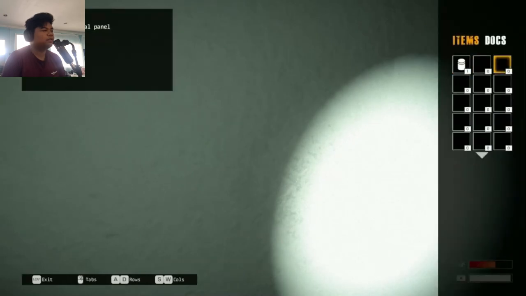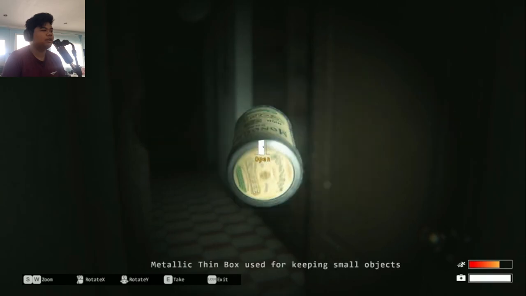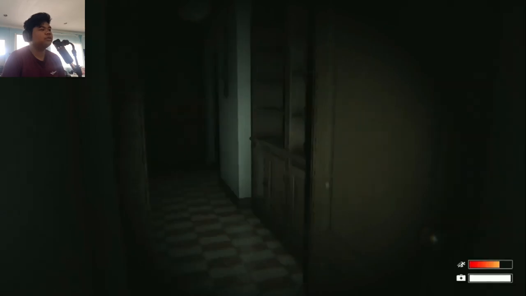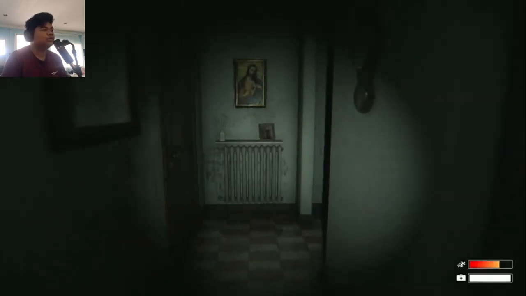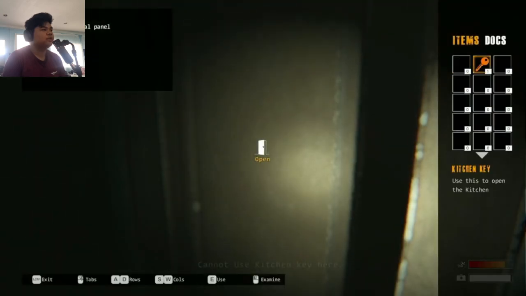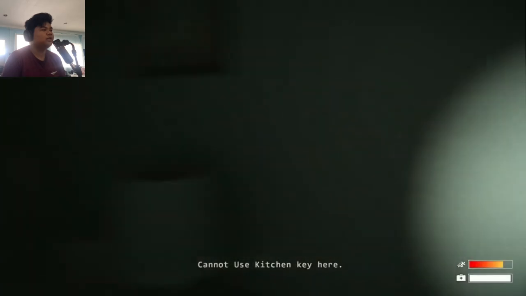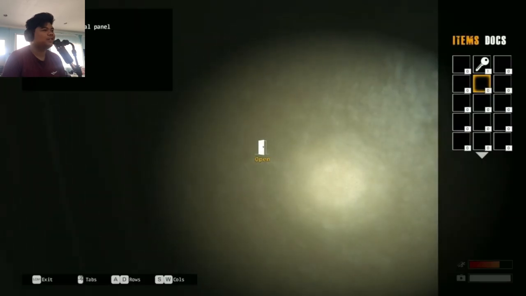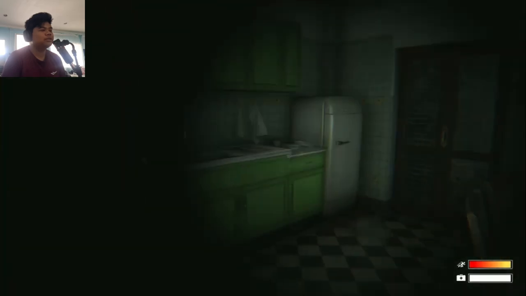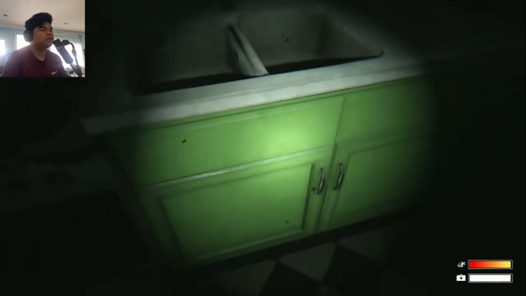Sorry guys. Metallic tin. Other than metallic tin, I don't have anything, right? Used to keep small objects. Oh, there's a key. Oh, I was confused what to do. Okay, pictures. Can I open the door with the key? Oh, it's the kitchen key. Okay, where's the kitchen? They don't even tell you where the kitchen is. So how do I know what the kitchen is?